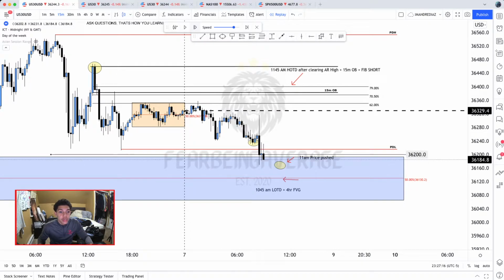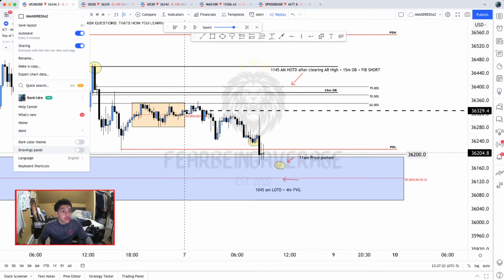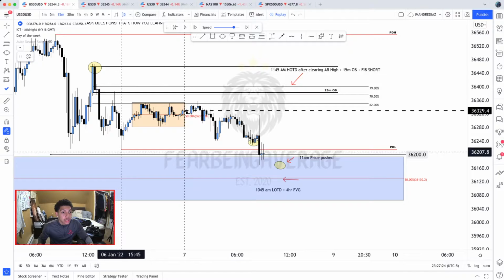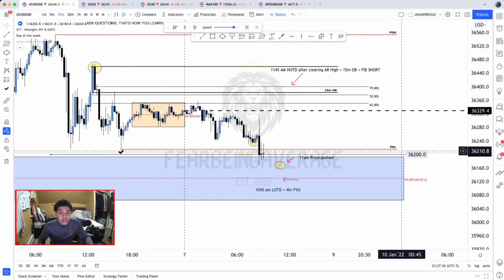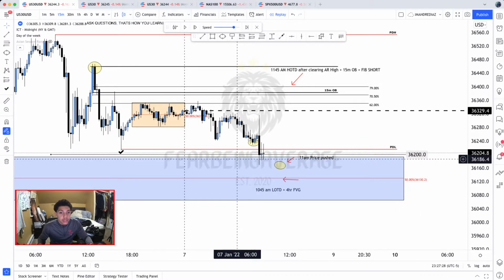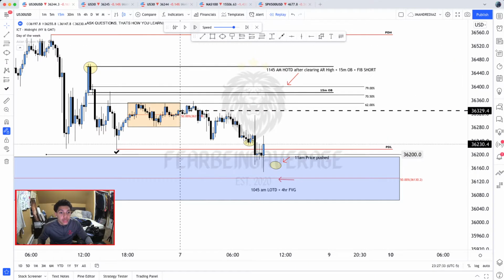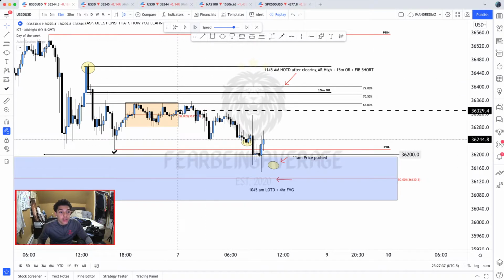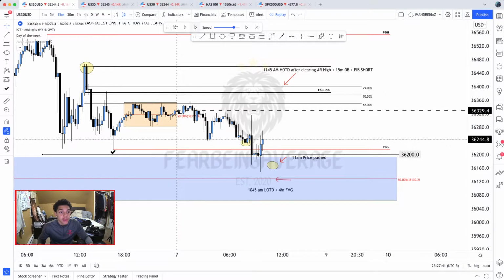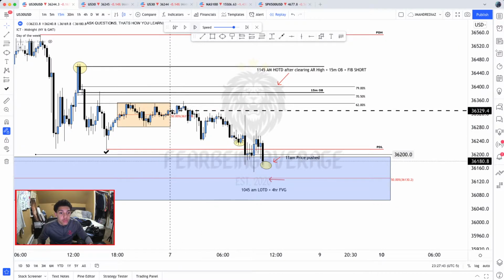We started slowly consolidating. This is why I was expecting price to overall have this push, and we also see that we were at the previous day's low. So we cleared the previous day's low, tapped into this fair value gap, tapped into 36,200, and started to consolidate. From here, I was looking to catch the overall expansion to the top side at 9:30, just like this, but price never continued going any higher. I wanted to target the Asian session high, but as you can see, price was just consolidating.